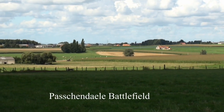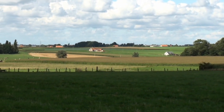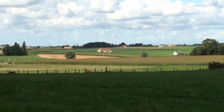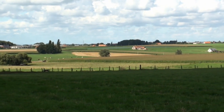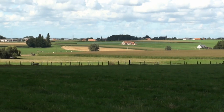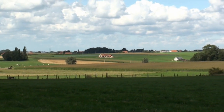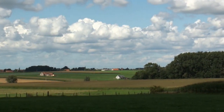Just look that way, you get a really good view. And what are you looking at? You're actually looking at the Passchendaele battlefield. Do you remember when I was showing you this morning, we're looking at the Ross Bastion's bronze, and I said all this bit up, this bit is all the third Battle of Ypres, and then this little triangle at the top is Passchendaele. This is the triangle. There's the church spire over there. That's Passchendaele Church. This wall is here deliberately.